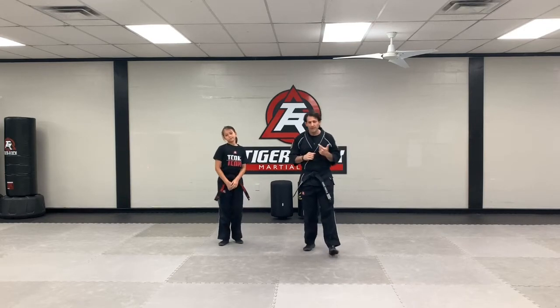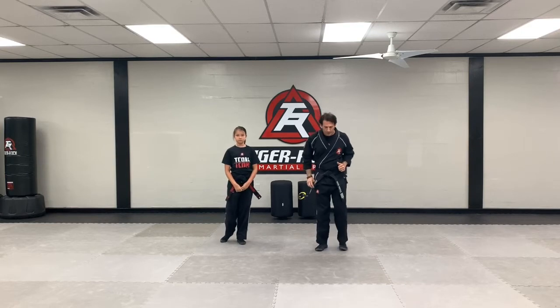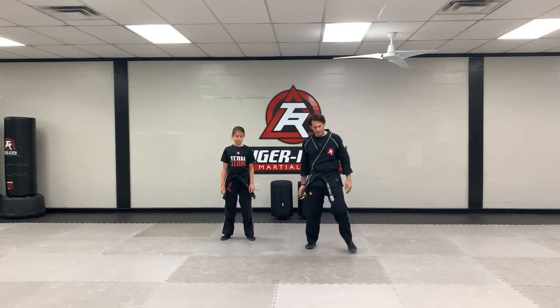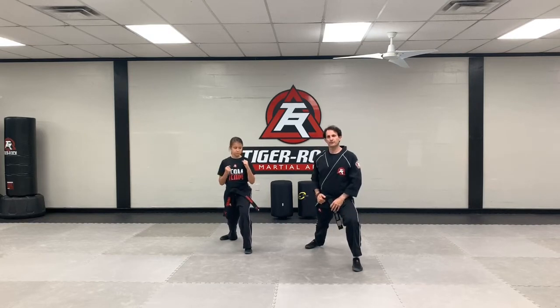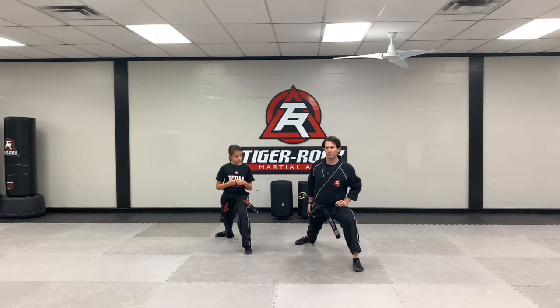Good. So let's go over our stances real quick. It's gonna help stretch and warm up our legs real quick. So what you wanna do is we're gonna start in front stance. So put your feet apart like your shoulders, take your right foot, take one big step forward, and then bend your knee, so that one's bent, back leg is straight there, and there's our front stance. So you get a nice stretch in our hip there, and then we'll just go a little longer, just get more stretched out. Normally we wouldn't go this long, but we wanna stretch, and farther, and farther.